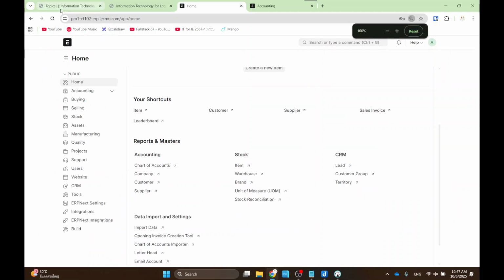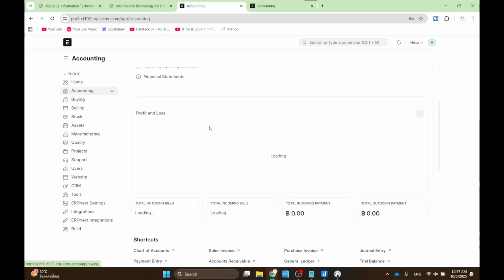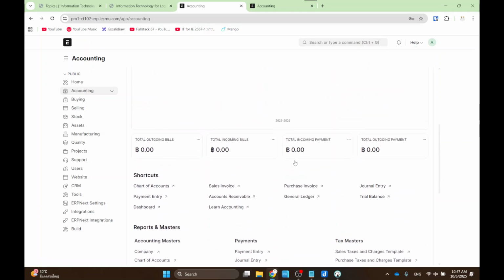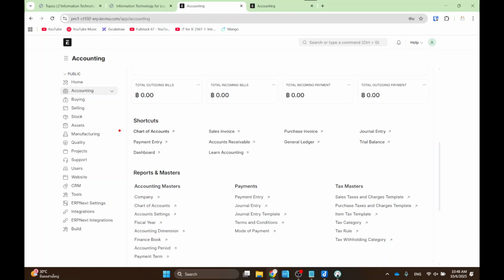All right. So where is the accounting steps at, right? First, we're gonna go to the accounting module right here. You can either just click on it. And again, there are many things that we can look at. But first, we want to look at the account itself. The place where we look at the account is called the chart of accounts. So let's click on it.